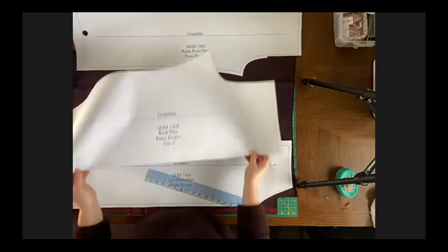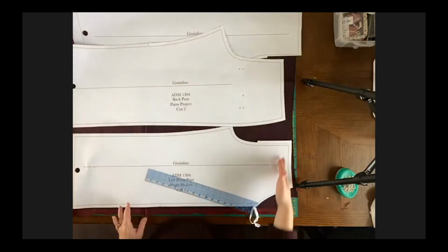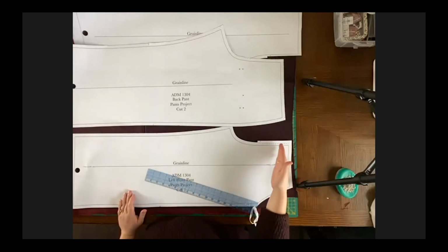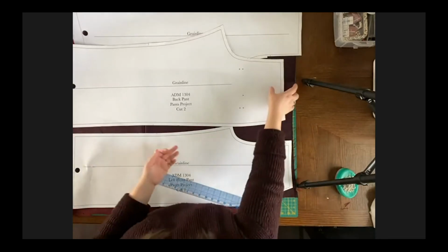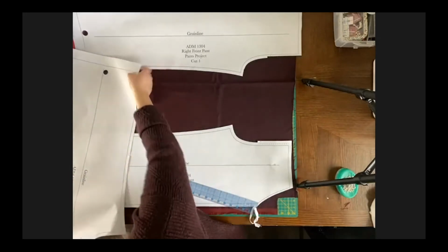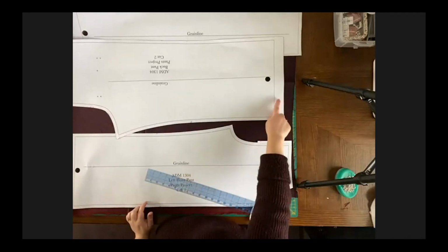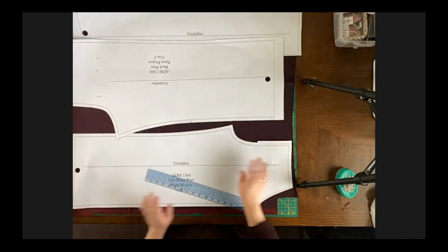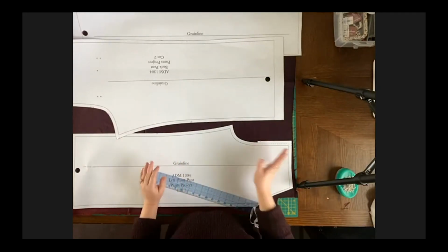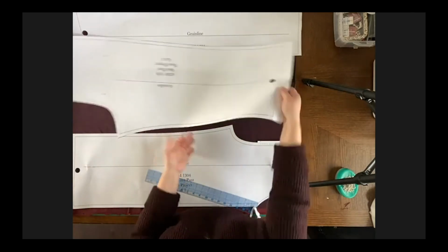But it's very important, especially with a nap, that all of the tops of your pieces go the same direction. So I would never want to flip a pattern piece upside down to where my waist is facing the other way. So this is the hem and this is the waist. I don't ever want to cut that way. I want all of my pieces to be going the same direction, okay?